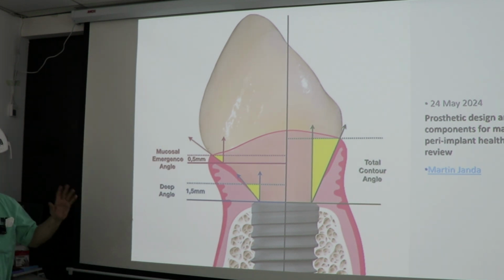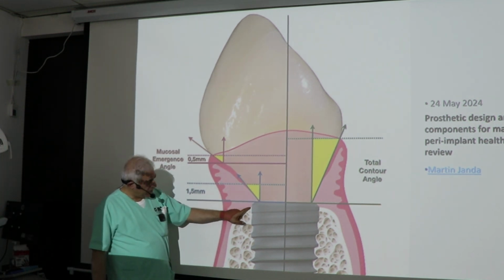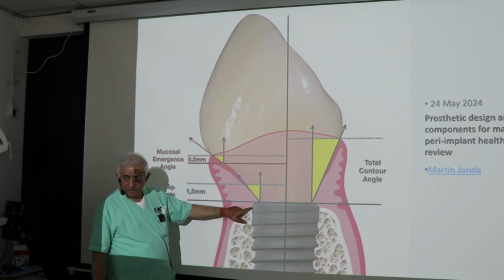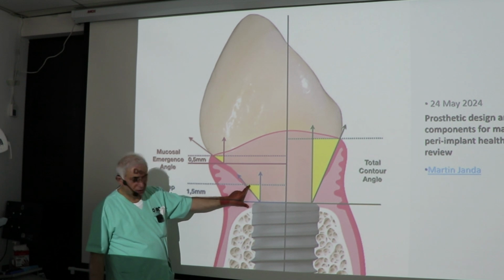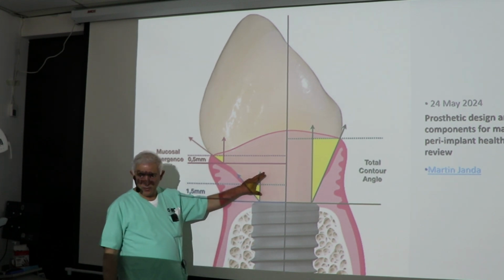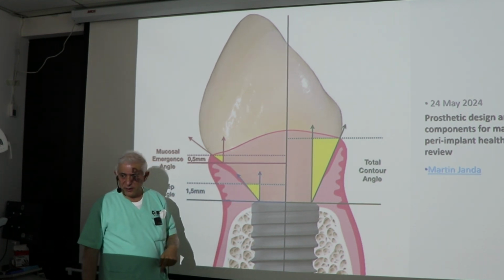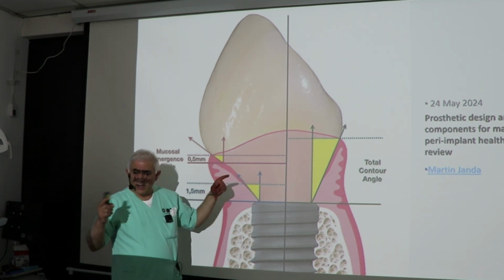Everything else has to work around the 1.5 undisturbed connective tissue. How to locate this 1.5? Above the implant. If the implant is placed above the bone, from here it starts, the 1.5, because this is connective tissue. From here until 1.5 you should not disturb. So the more you make your abutment bulge into this 1.5, the more you create remodeling. The straighter you are, or even concave, the less remodeling.